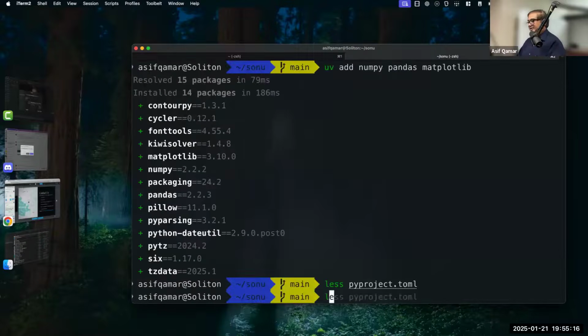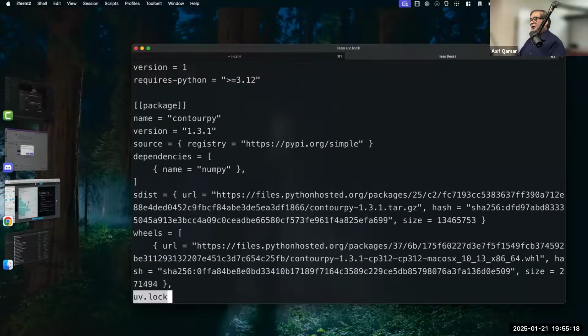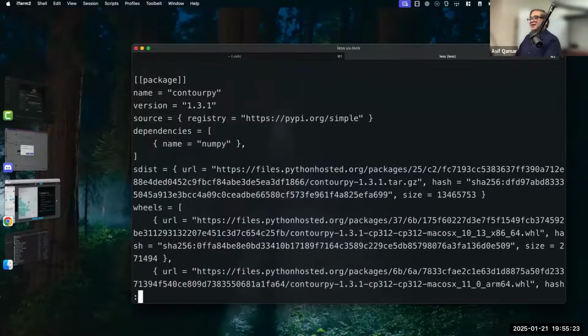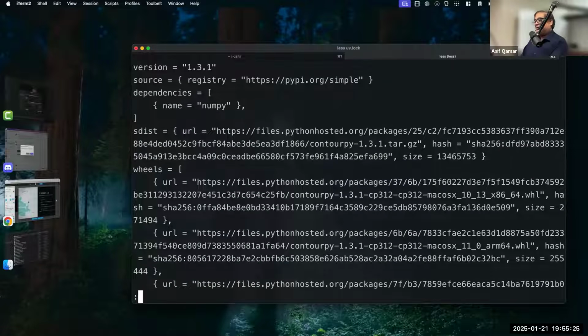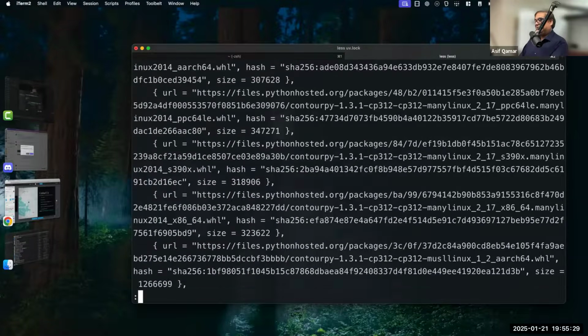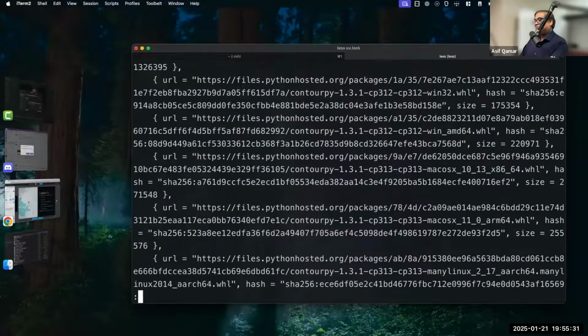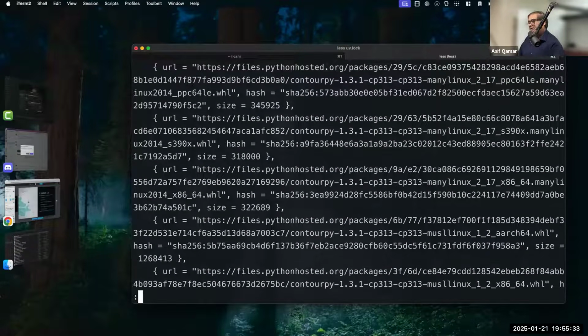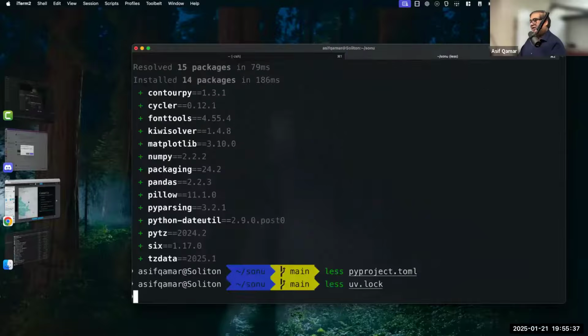Now, one thing to pay attention to is the UV lock file. The UV lock file is your publishing manifest, essentially, for when you go to production. It tells you not only the things you depend on, but just about everything that you need for this project to work. So the UV lock file, at this moment, if you're new to Python, you don't have to pay too much attention, but you will when you are taking your projects to production. So here we are, we have created a project that has 3 dependencies.